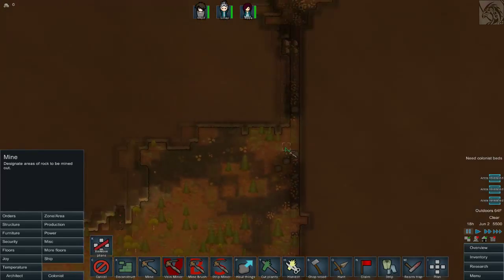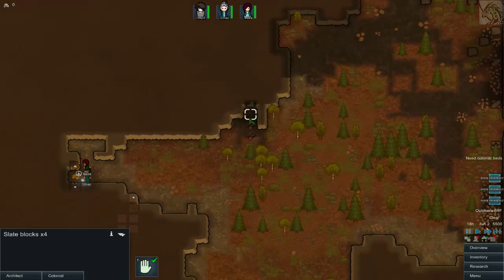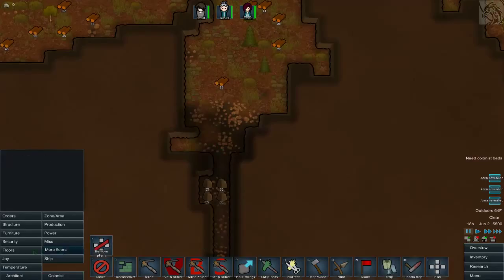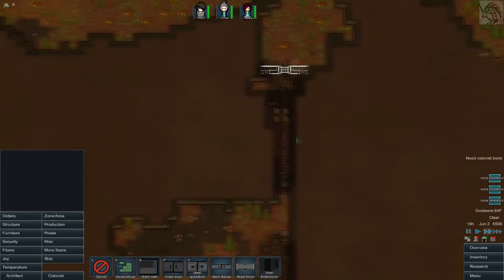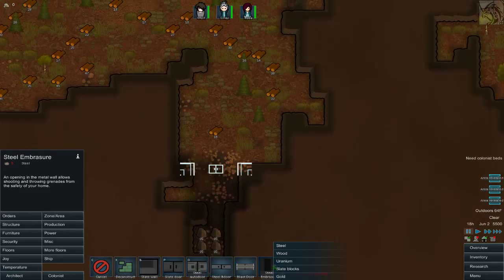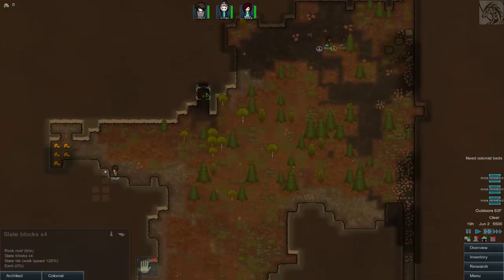Oh, I'm getting carried away. I need to put them in proper facilities. Okay, I'd like to take the slate blocks and put them like this, and then put a slate door on the front. And that'll be good. And you know what? I'm actually going to make a steel embrasure. Or a slate embrasure, not steel. Yeah. That way I can fight from behind that.